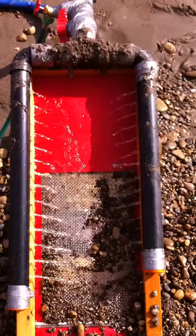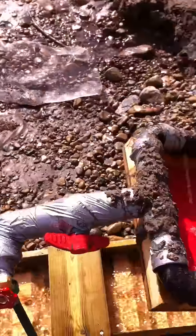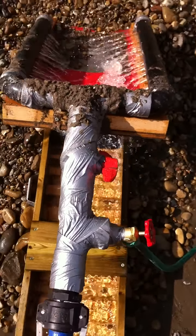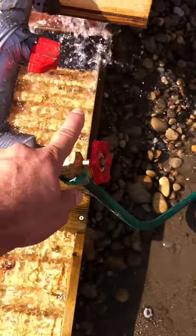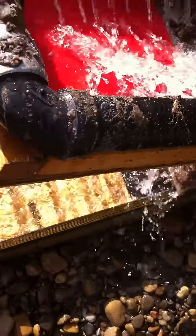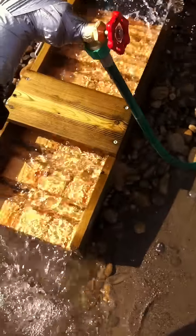The pressure's just coming up now — you can see it works really well. The nozzle setup isn't great; it's all taped together because I didn't want to cement anything yet. I wasn't sure if it would work well and I'm definitely going to change the configuration, but basically I've got a quick connect for the hose and a garden hose attachment which works really well to wash out the ripples. You don't even have to turn the sluice off, and there's a valve to adjust the flow on the box, which is great.